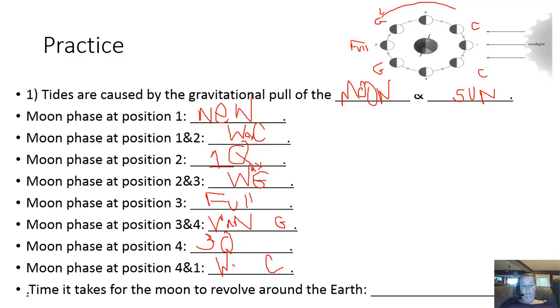And this is waning. And you can see how I am using the diagram and labeling to help me remember things. Also, I already did a lunar cycle before I ever start taking my STAAR test. Just be careful when you compare. You've got to check where the sun is. That's so important. The time it takes for the moon to revolve around the Earth is the same amount of time it takes for the moon to rotate. And so it is 28 days.